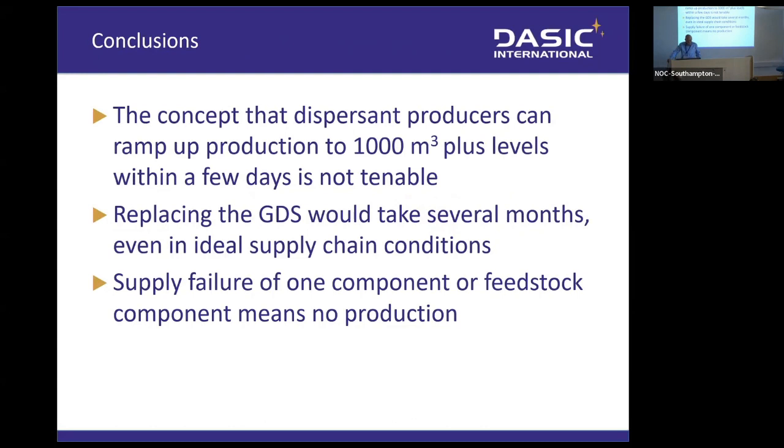I just want to leave you with a thought. There's been a thought in the industry that dispersant manufacturers can quite happily ramp up. If there's a huge well blowout in South America, the entire stockpile of dispersant might be exhausted within a few days, but the oil industry can put sufficient pressure on the dispersant industry and the supply chain going further up to start production rapidly. That, frankly, is a fantasy. It really is a fantasy.